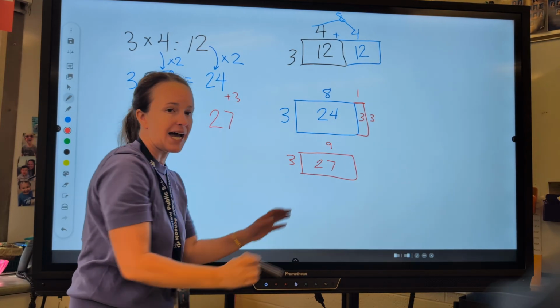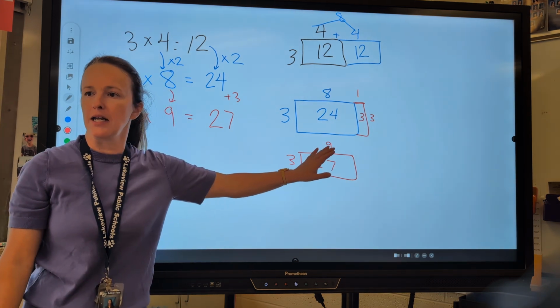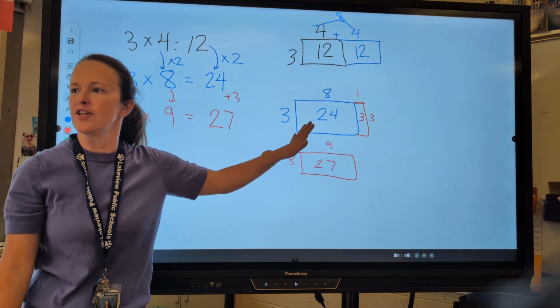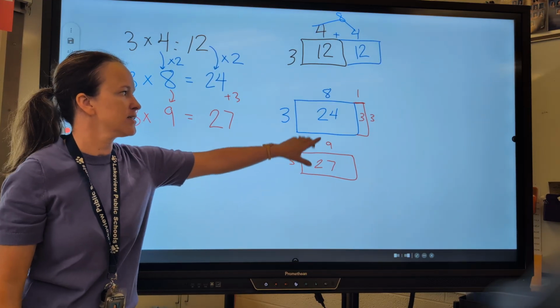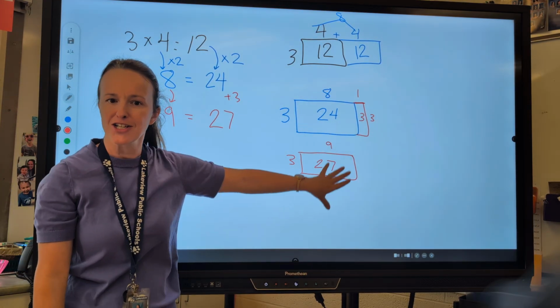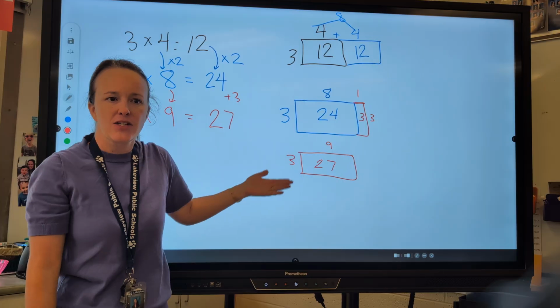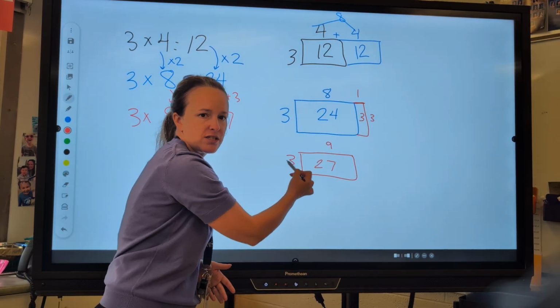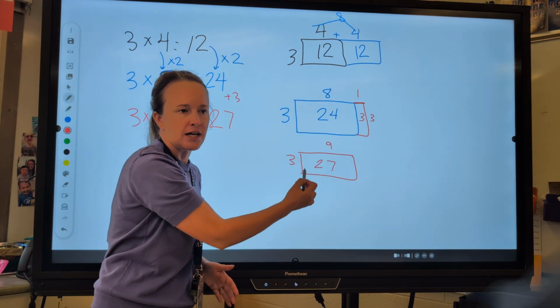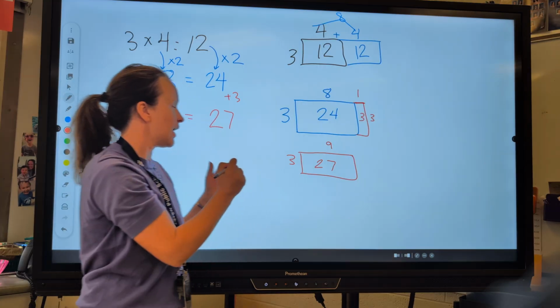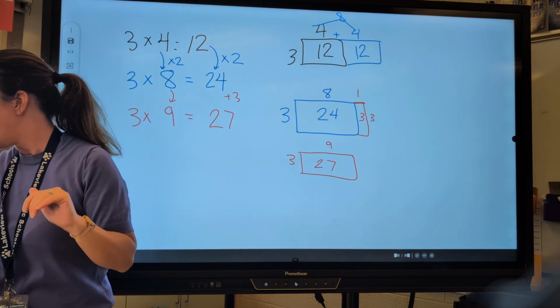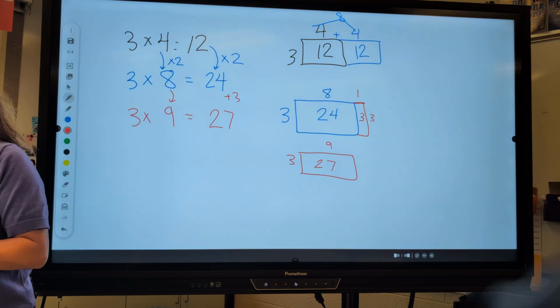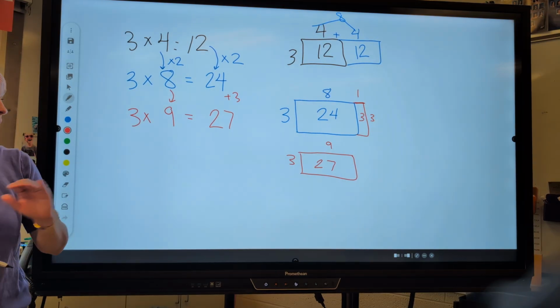Remember, a quick sketch does not mean that the length of the sides looks exactly right, because actually we know this amount is bigger than this, but I just made it smaller. But that's okay, because I labeled the dimensions of the sides and the area. So it's a quick sketch, and then I have the equation right here. All right, so we're going to do one more, and then I'm going to switch gears.